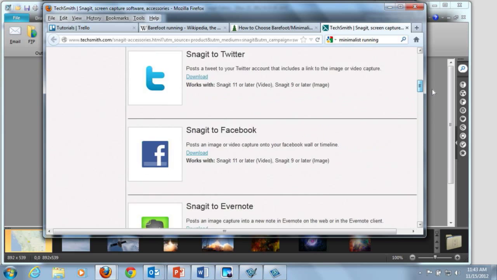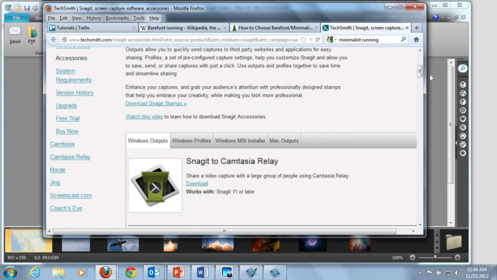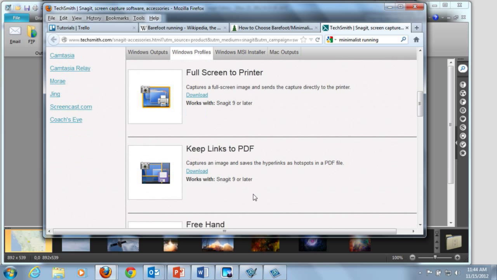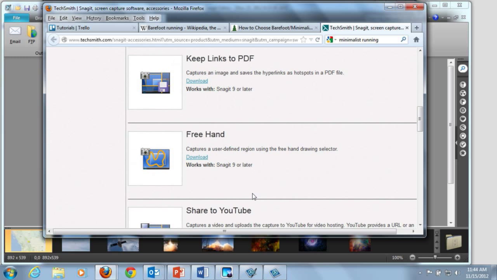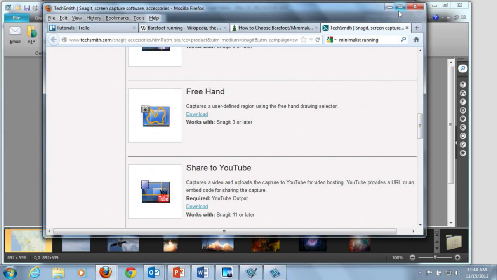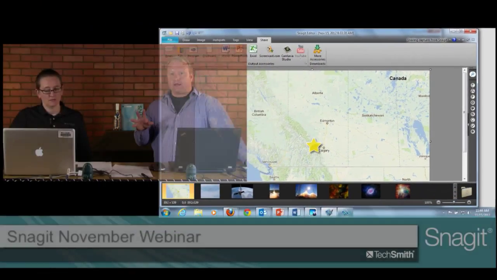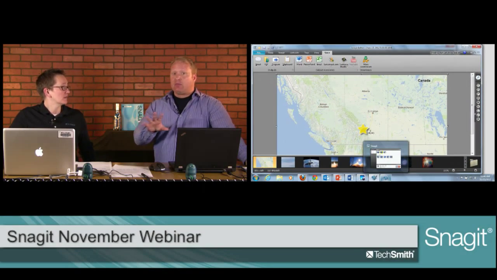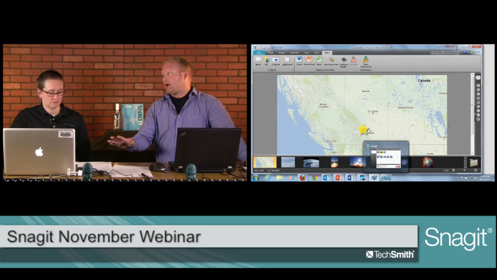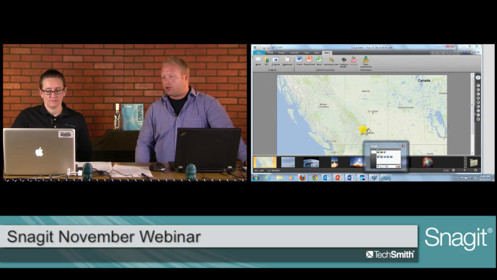And while we're on this site, we'll also point out that right on the top there's a link to download more stamps on that page too. There are also some profiles, and we didn't talk about profiles, but maybe we have a second to do that real quick. Yeah, sure. Let's do it. These are some profiles that we set up that we thought might be handy, and let me talk to you about what a profile is. These are really cool. This is where we get into the power user section of Snagit, and it's very, very flexible for what you want to do.